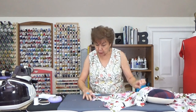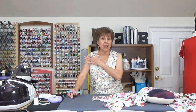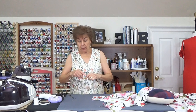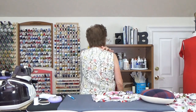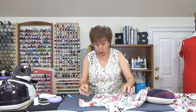So what I'm going to do is lower this right now. My shoulder is 1/2 inch lower, but I'm going to lower this 1/4 inch. Because, I don't know, I'm not very good at math, but to me, if you lower the front 1/4 inch and you lower the back 1/4 inch, to me that totals 1/2 inch. And so that's the way I have always done it.